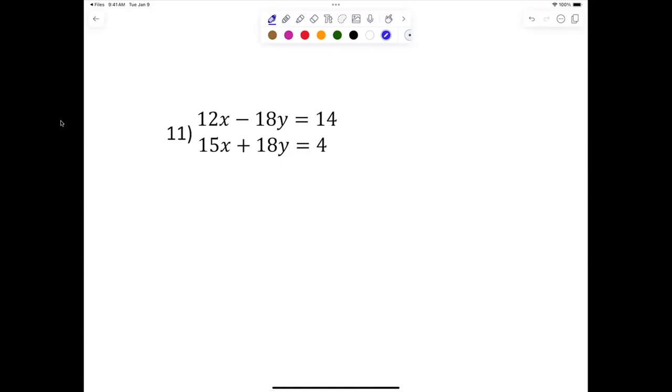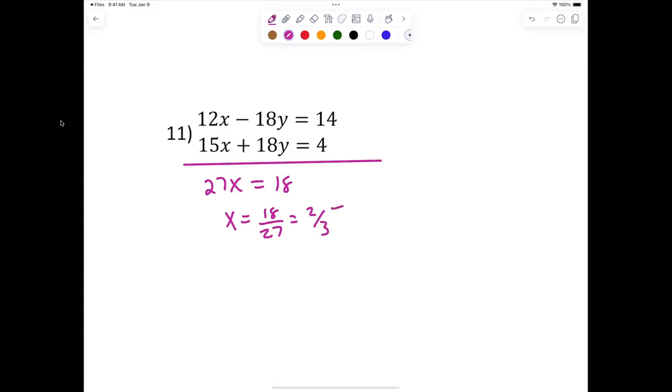All right, and everybody, especially look at number 11. Now number 11 is nice because you can look at that and say, what's true about the negative 18y and the 18y? Yeah, so now I don't want you to be upset because you can get fractions as an answer. That's true. 27x is equal to 18. So x equals 18 over 27. And 18 over 27 reduces to what? To 2/3. Thank you very much.